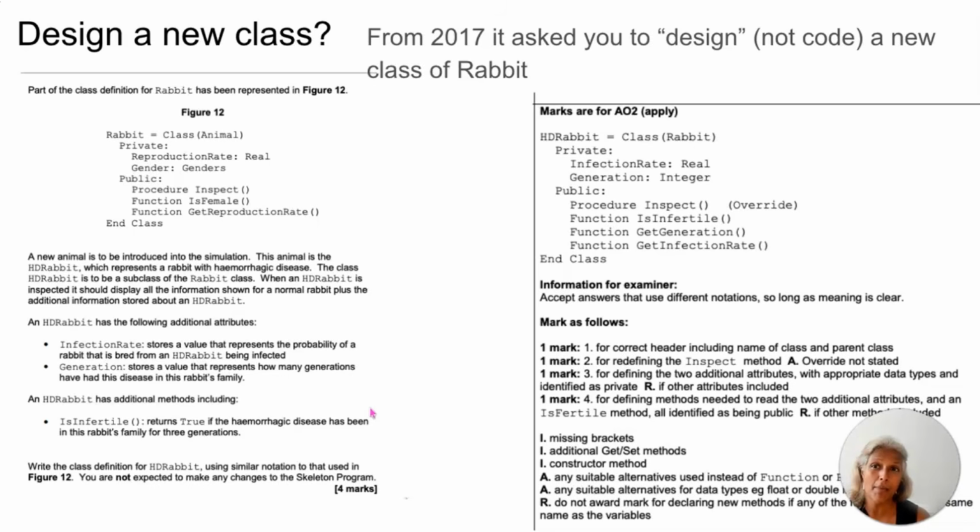Also for theory, you might be asked to design a new class, not code it. I've just got a screenshot of the code, the question and the mark scheme up here. So you're not expected to actually write this in Python or C#, but you might be asked to design it. So have a read of that. This could be, design a new ant class.